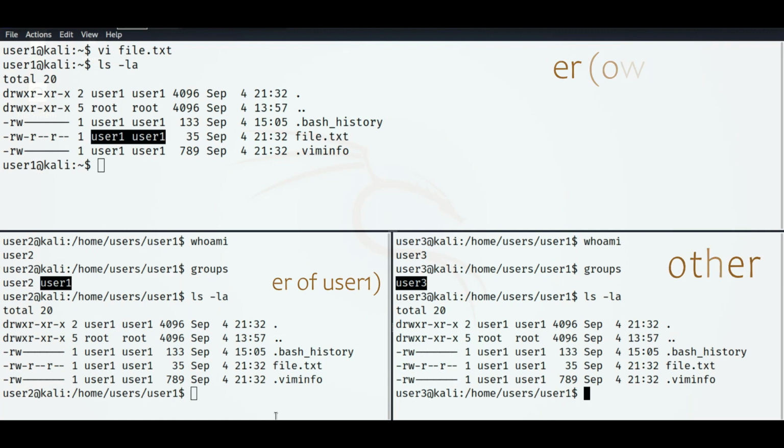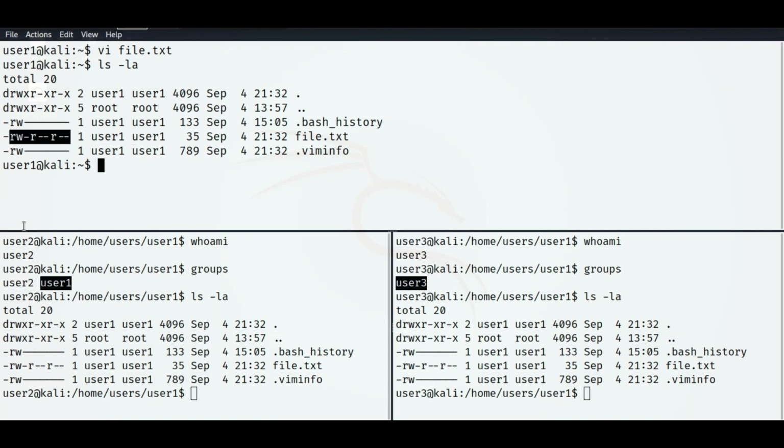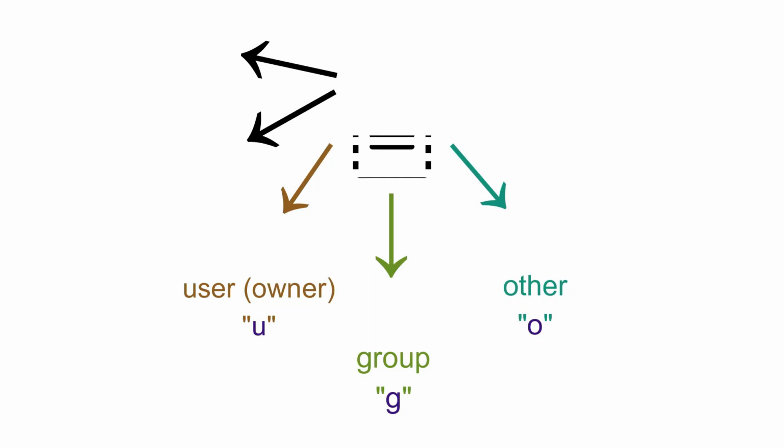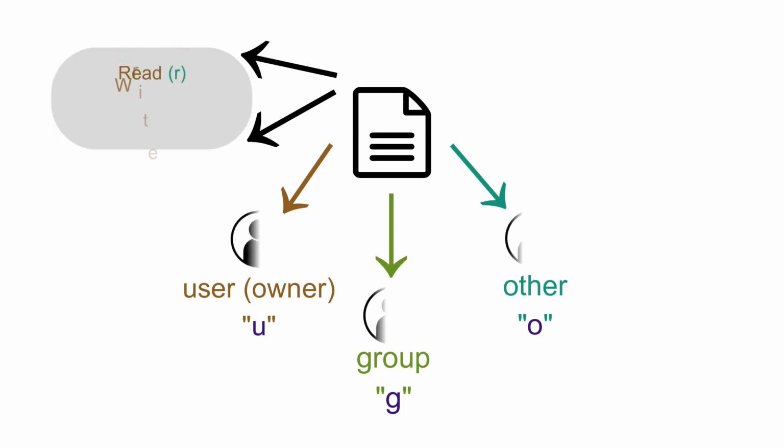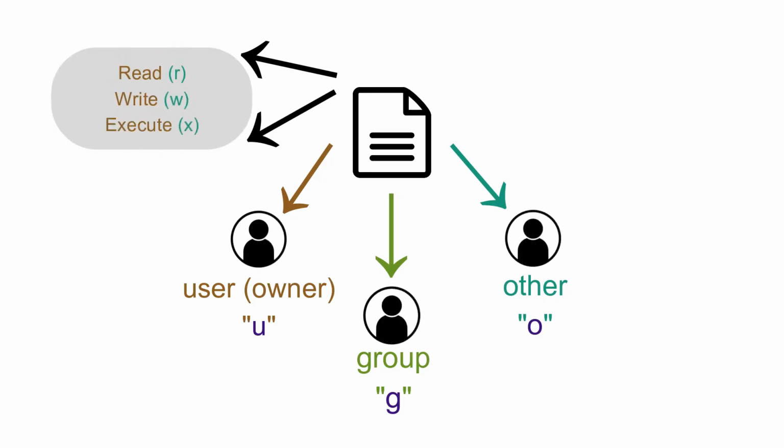If we do ls -la, it shows a list of different attributes of files in the directory, such as permissions, owner user and group user names, modification time, names of files, etc. Let's break down the permission section bit by bit. There are three basic types of permission or restriction attributes a file can have, which are read, write, and execute.